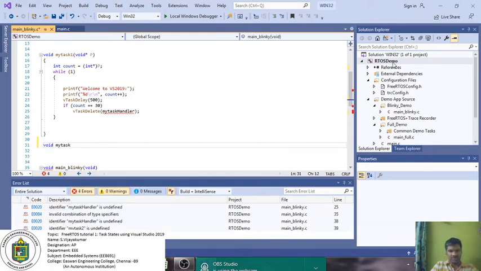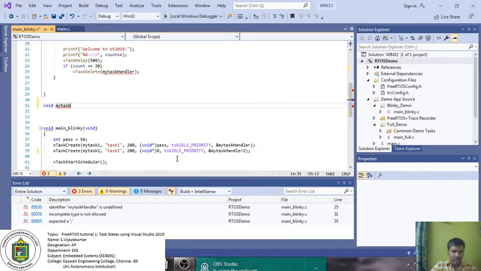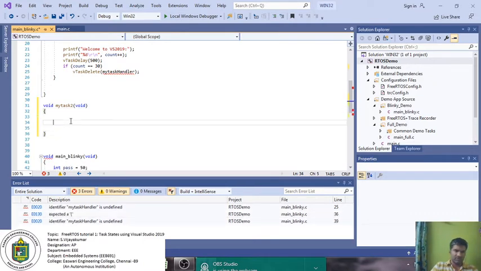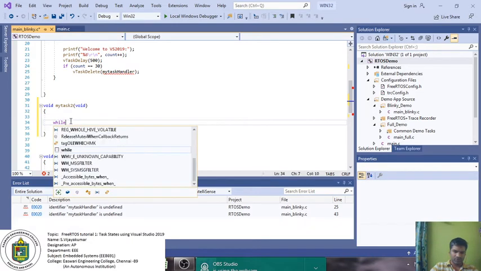The function name we have created is my task 2. In the same name, the function has to be defined as well as declared. Let's start. I'm not going to pass any parameters here. So give a while loop.